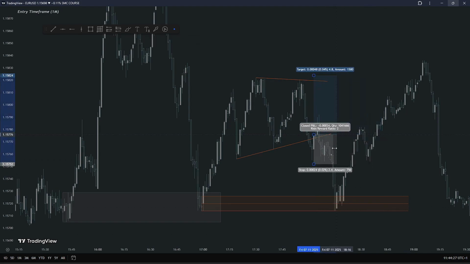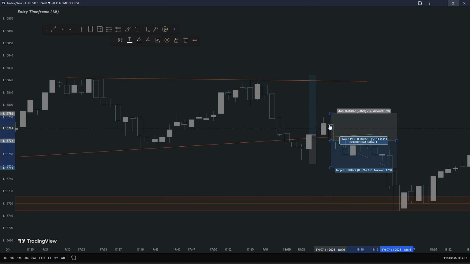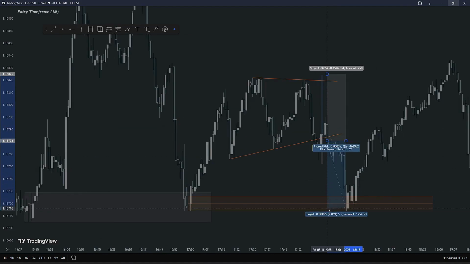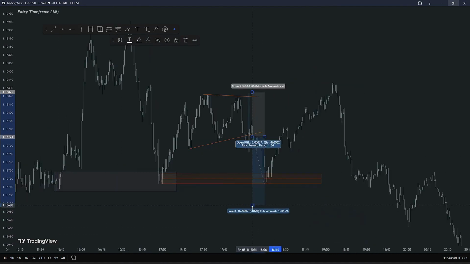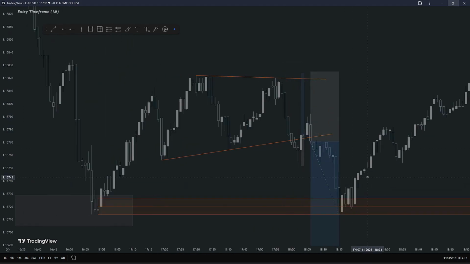Another group waited for the pullback to the triangle. When they saw this strong candle, they entered and placed their stop loss above the pattern. Now, why is it important to know where these two groups' stop losses are? Because a smart money trader, when seeing something like this, immediately remembers the combination of liquidity setups 1 and 2, the same concept we discussed in the previous lesson of the course.